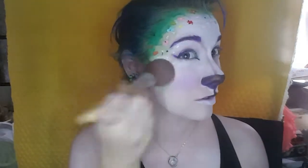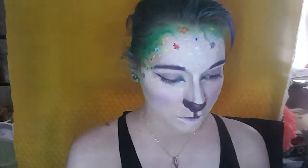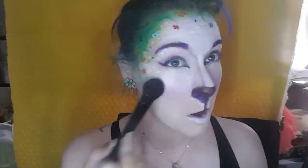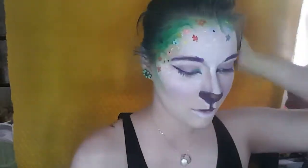And now for just a touch of blush, you can either use a bright pretty pink, or like I am doing here, I'm doing purple, because yes, I have an obsession. I like the purple. And I'm going to blend the base in a bit, and I'm also going to tap in a very cool, yes, slightly purple, highlighter on the top so it really blends into the white. And then I'm going to highlight that chin base where we put the white before.